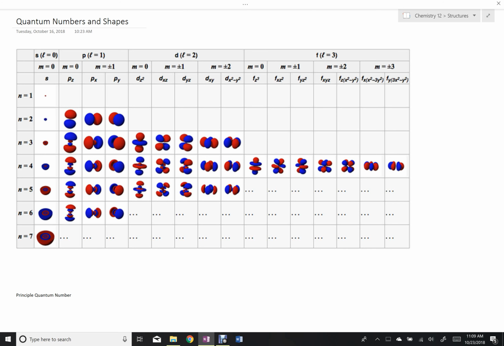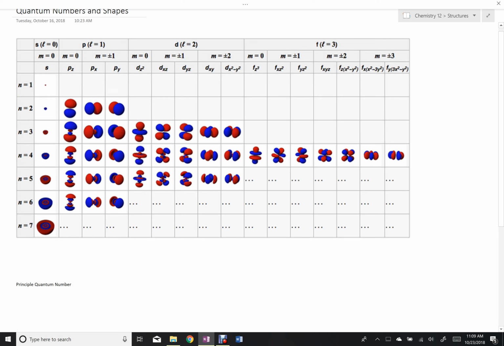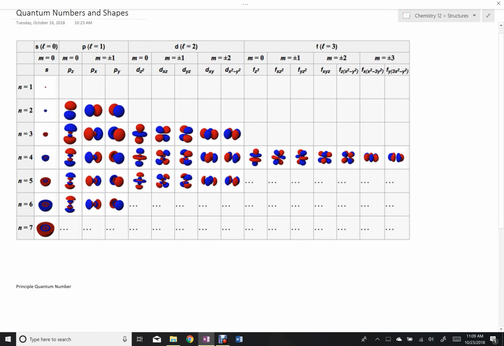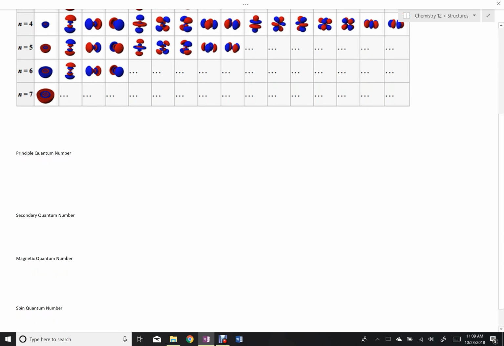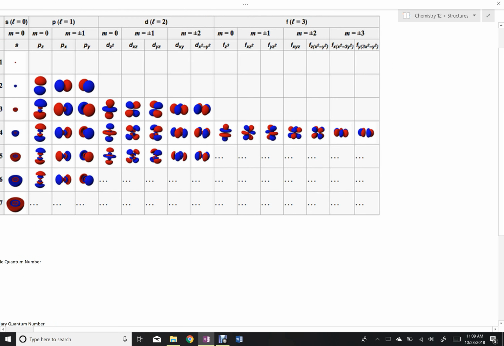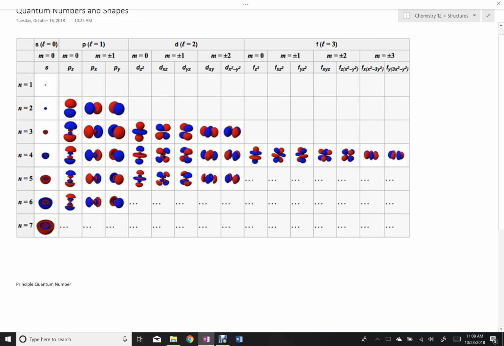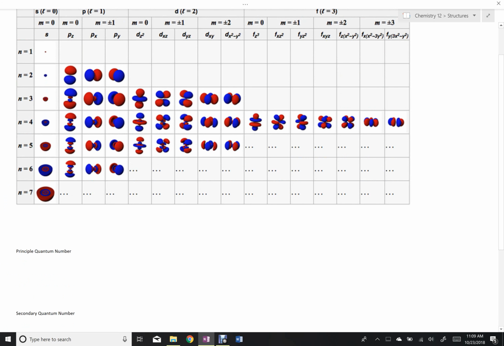With all of these new ideas and all of these new structures that show us where the electrons exist around atoms, we needed to come up with some sort of way of representing these shapes simply. And so the first way they did that is with what they called the quantum numbers. There are 4 quantum numbers, and using the 4 quantum numbers, we can specify any one of these individual orbits.